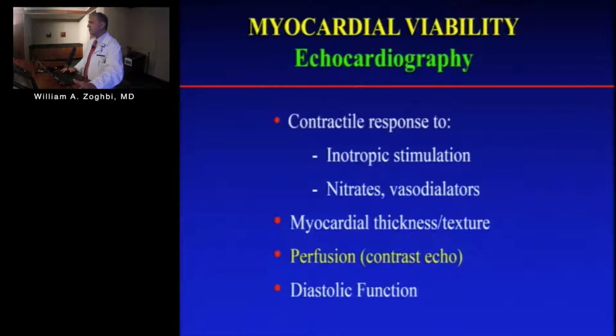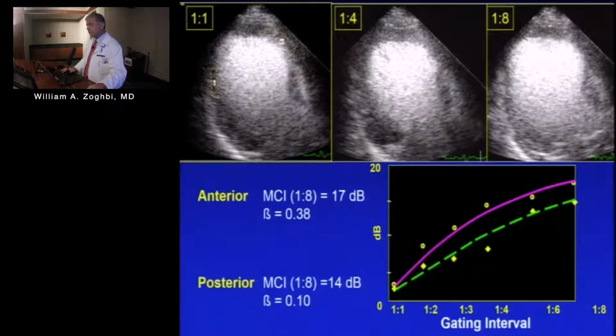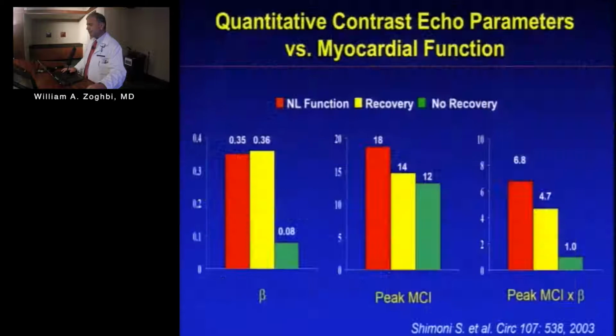Now, we talked about that, and I think, believe it or not, this is the vast majority of current applications of echocardiography. Look at contractile reserve, look at the remodeling of the ventricle, and most importantly, the thickness of the myocardium. There are perfusion, contrast echo. We're not using this anymore. Contrast has really not been approved for perfusion, but we've done some work with it in the past.